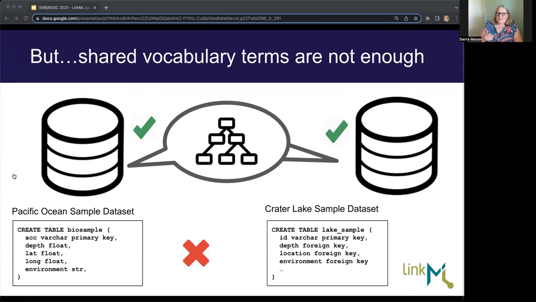And we see here that the environment in one table is a foreign key to another table, and in the other table, environment is a string. We need an object model or a schema or a data dictionary that sits outside of this technology used to be able to interpret this, and right now, oftentimes that's a human.